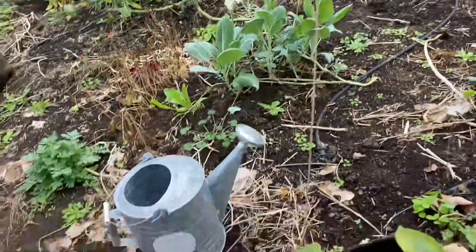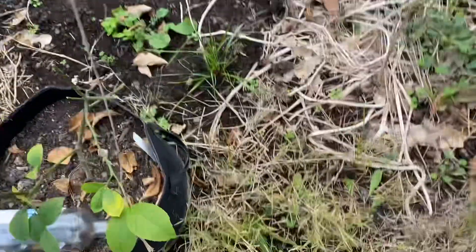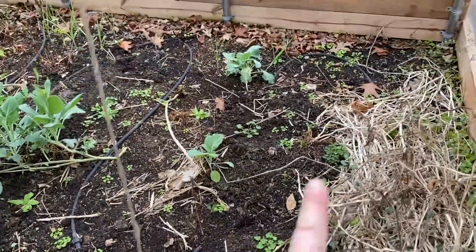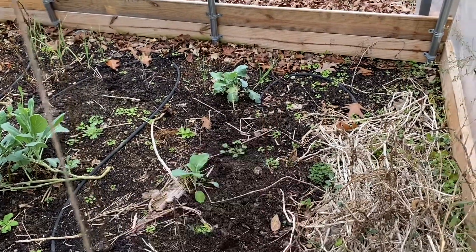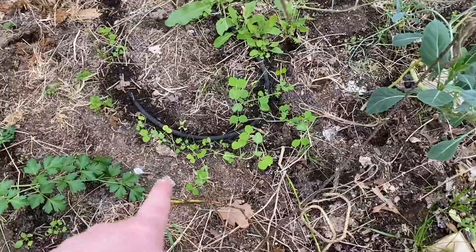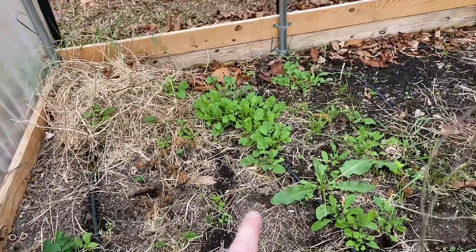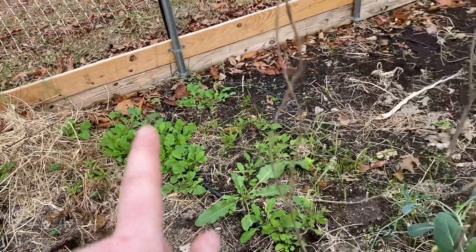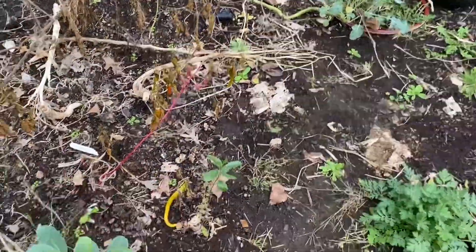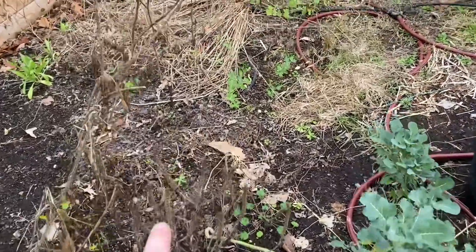Let's take a quick tour of the high tunnel before I get started. This is a lemon tree — I harvested one lemon this year. And this is a ton of weeds, which I'm leaving. Throughout here I've got kohlrabi, broccoli, some areas of more weeds. There are snap peas coming up, parsley, some volunteer potatoes from what I left, a ton of arugula — I love arugula — baby carrots galore coming up, more broccoli. I'm going to leave all this dead tomato and pepper stuff so that the quail can just kind of play around in it.